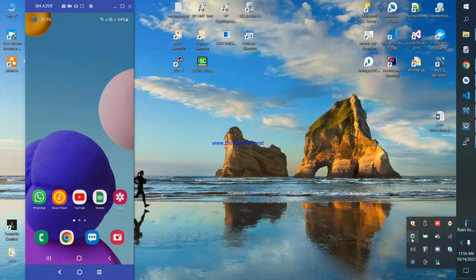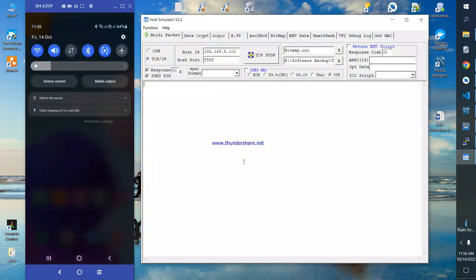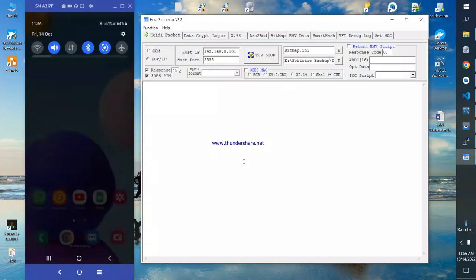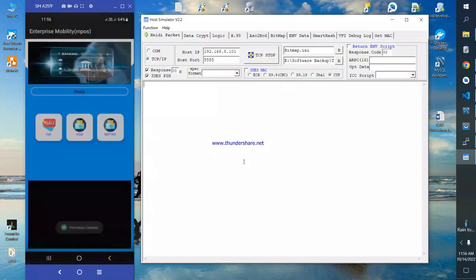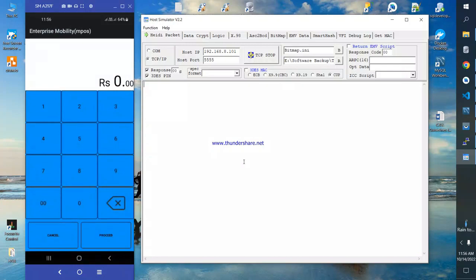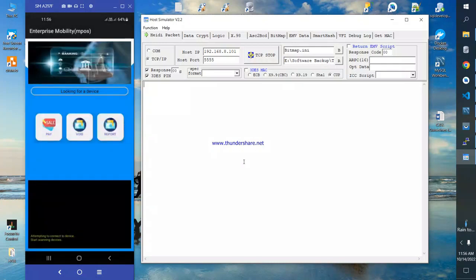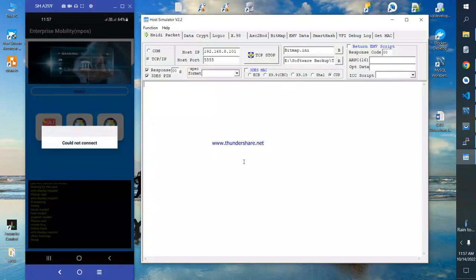Okay, now I'm going to demonstrate the proof of the offline record. I'll turn off the internet. This is the application. The internet is turned off, and I will perform a transaction which is below 1,000 rupees. Looking for a device. Transaction approved offline.